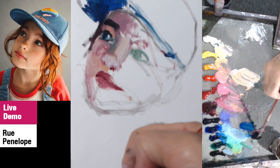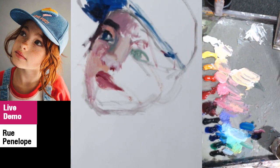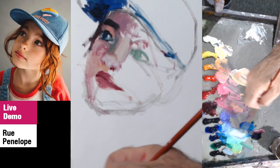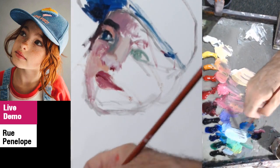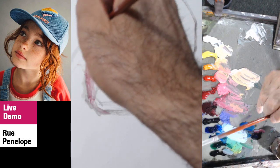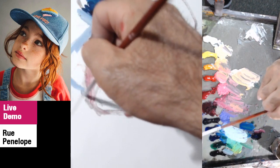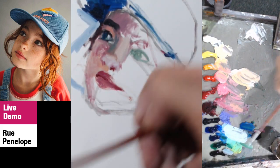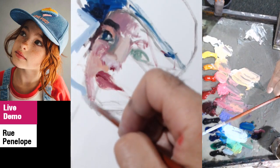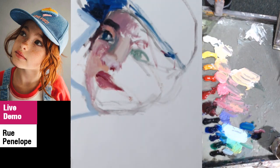Can throw in a little bit of black right in here where it needs to be more kind of shadow. And this is a good time to pick my background color. I'm gonna go lean blue, but mostly on the gray side. And then the hair is swooping out. She's a target. Okay, the hair is swooping out there. And then the shoulder. Okay. So I got my composition to worry about there.